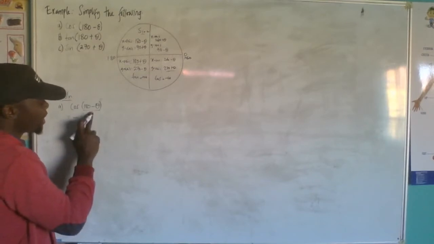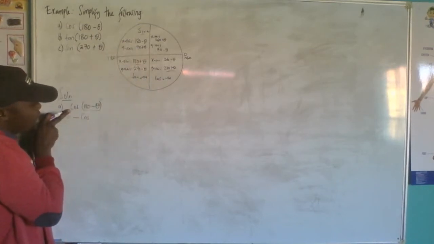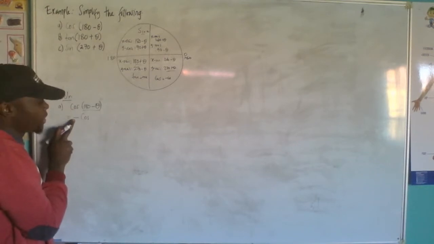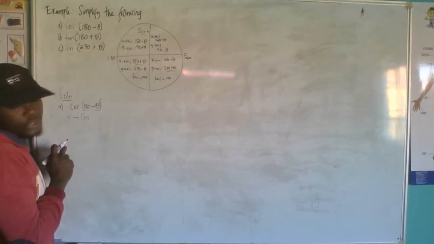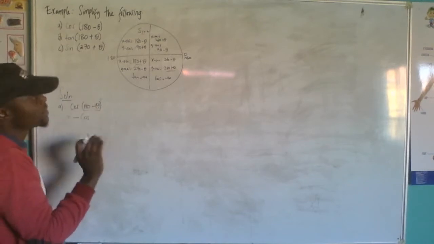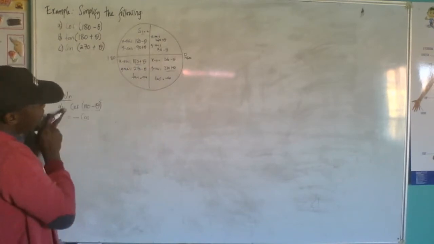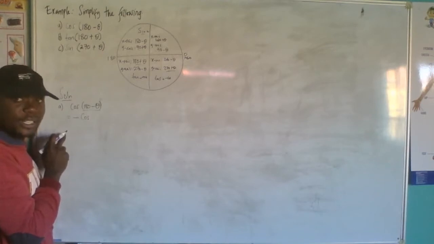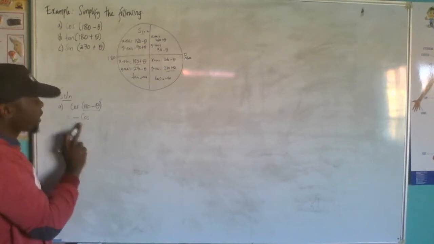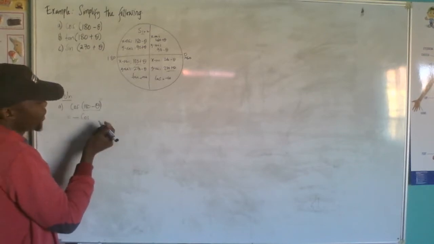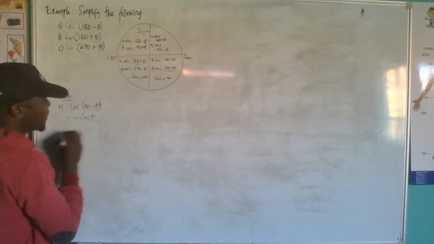So first thing, where does the angle lie? It lies in the second quadrant. In the second quadrant, is cos negative or positive? Cos is negative in the second quadrant. Fine. Where is the special angle extracted from? Is it from the x or y axis? It's from the x-axis. If it's along the x-axis, then my trig ratio will be maintained. So if it's a cos there, then it becomes cos there. Okay, fine. So I'll just take the acute angle, and that becomes my answer.